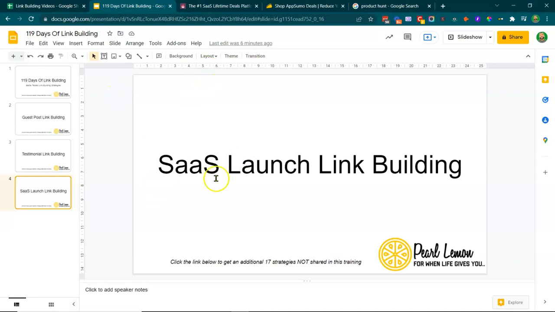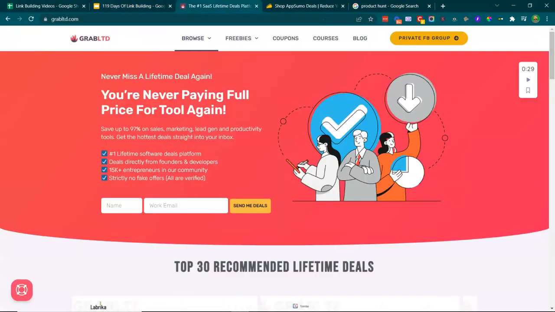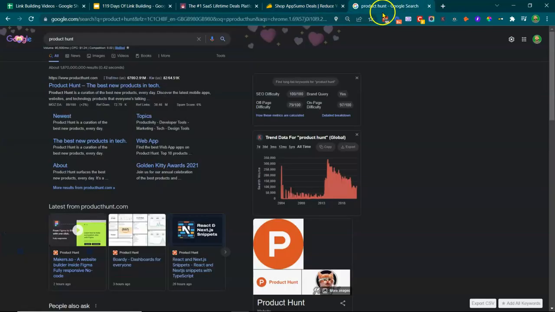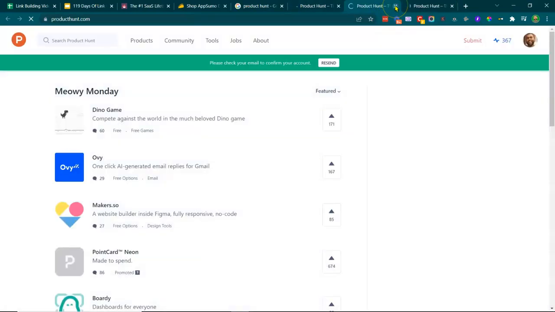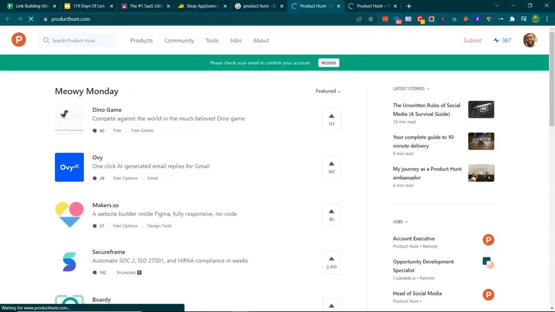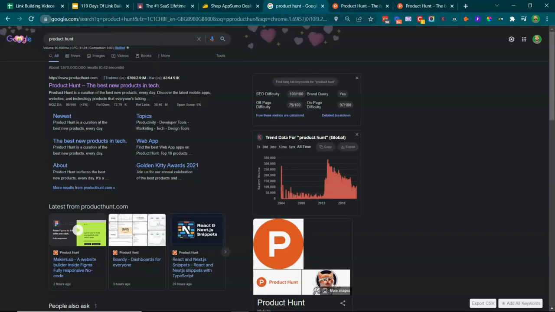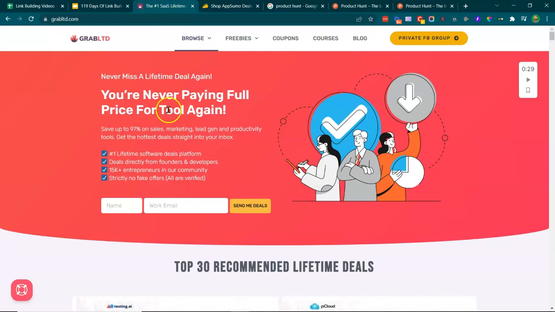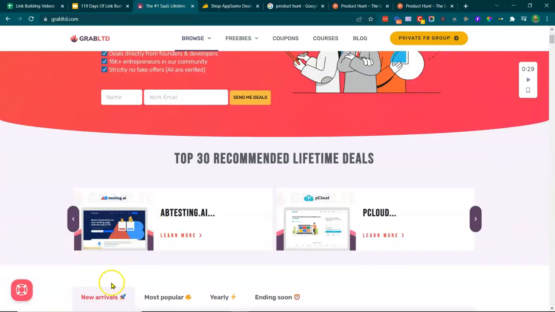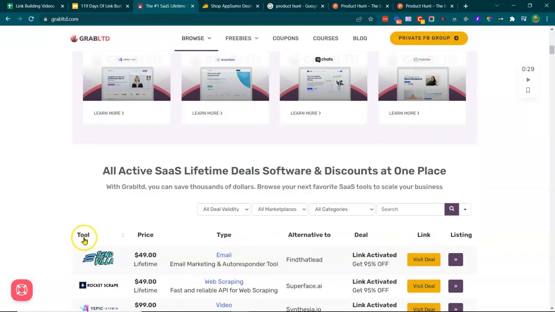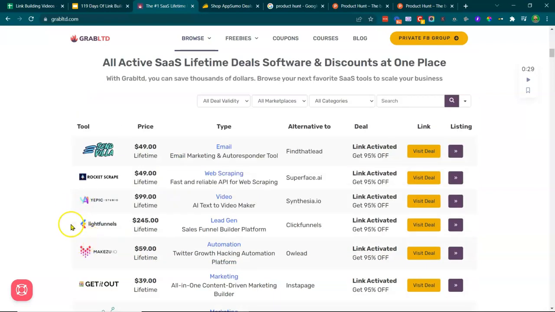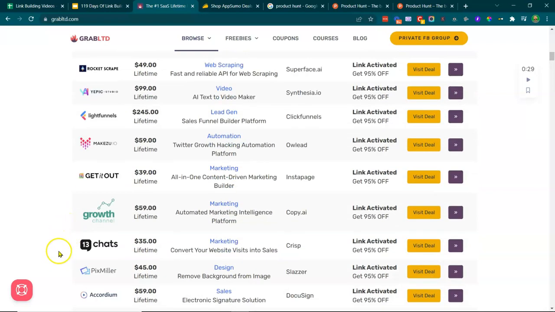That all might feel a little bit abstract right now, so what am I going to do? There's a couple of sites I've just opened up here. Product Hunt is another, and there are many more around this. But fundamentally, identifying directories where there's a whole range of new businesses launching is a sensible way to identify tools that you can write up. I say reviews, but write up experiences of using that tool for their community.